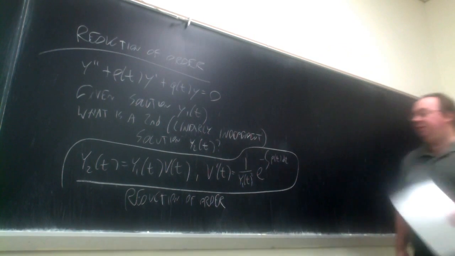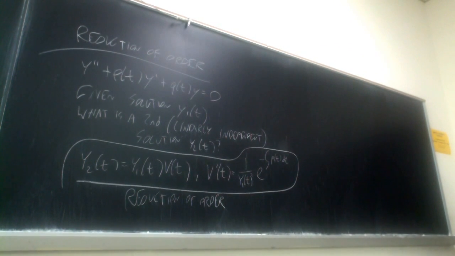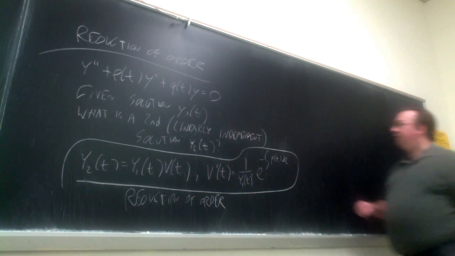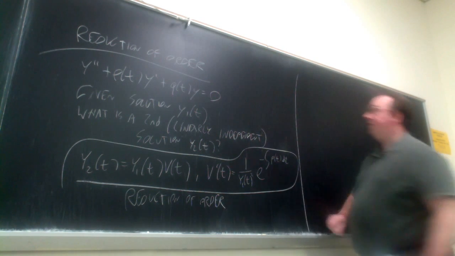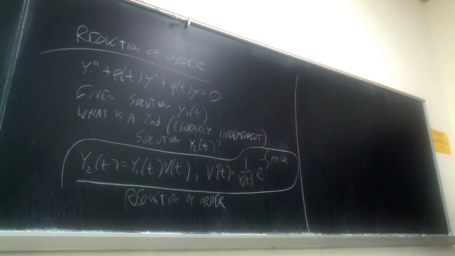So reduction of order produces this result. Now I'm going to show how you would use this to find a second solution for an equation given a first solution. Then we would use it for the case we're really interested in, and that is handling the case where the characteristic equation has repeated roots.